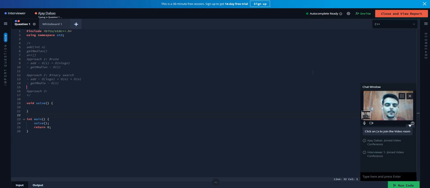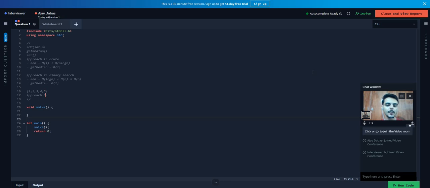So we know that we have numbers, right? Let's say 1, 2, 3, 4, 5, in sorted form, and I know that the median is the element which has all the lesser numbers on the left hand side and all the numbers which are greater than the median on the right hand side.